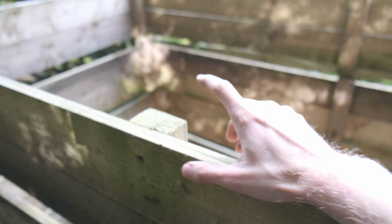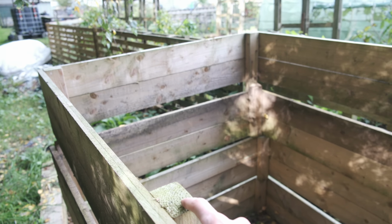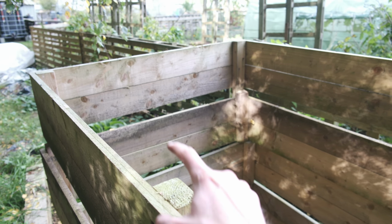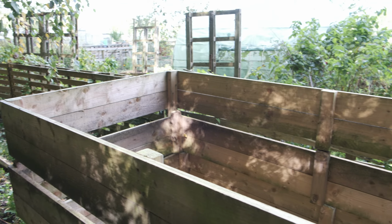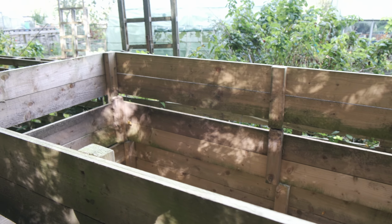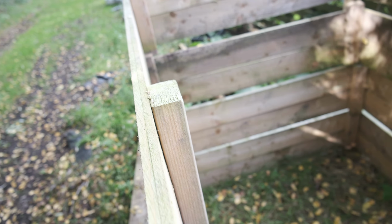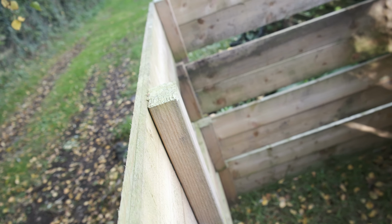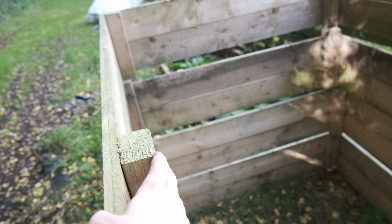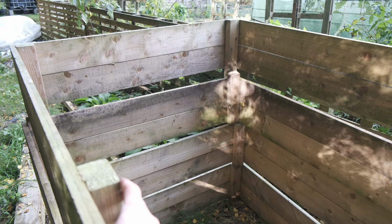I'm also using these for the braces on the corners as well. I'm going to be putting one on each corner and then one in the middle as well. And this is 45 by 70 mil CLS timber, pretty decent size. I want them to be quite thick to support the beds, and this stuff is £6 for a 2.4 meter length. So you know, it's pretty cheap, and yes, it will rot over time.